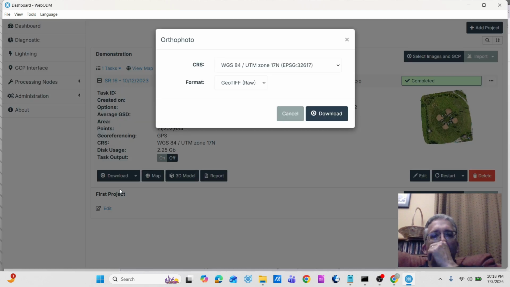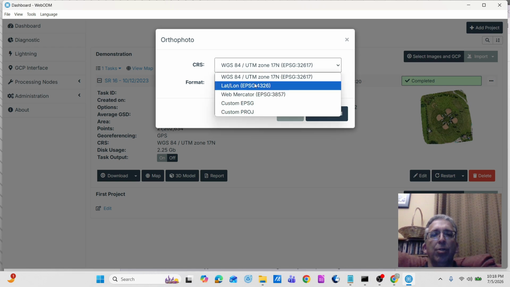And when it did the orthophoto, it actually did it automatically in the Universal Transverse Mercator format, UTM, for the specific zone where the GPS coordinates are at. And normally, we don't use Universal Transverse Mercator. It makes a good map, but we usually like to see things in latitude and longitude. In order to do that, we actually have to go through a coordinate transformation, which is an additional step.